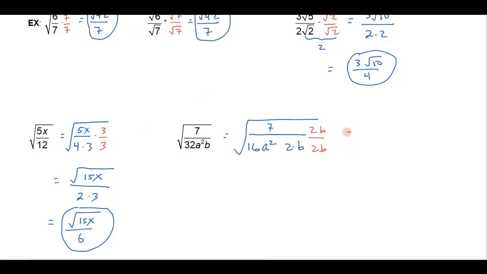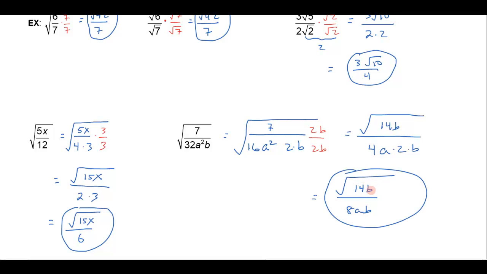All right? So notice that gives me in the numerator 14b. So I'll have the square root of 14b, and then in the denominator, I'll have the square root of 16. That's just 4. Square root of a squared, that'll be a, assuming that a is a value greater than 0. I'll have the square root of 2 squared, which is 2, and the square root of this b squared will be b. So let's just write this. Final answer is the square root of 14b divided by 8ab. So that would be my answer.